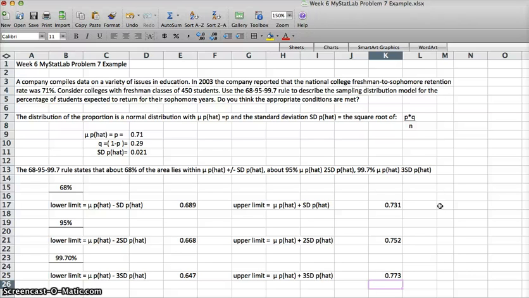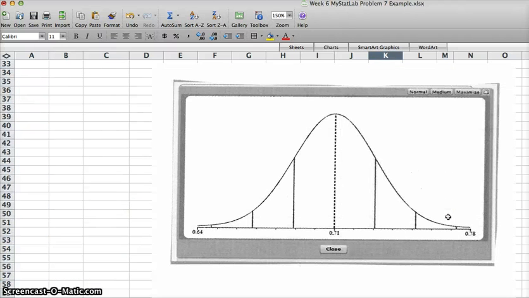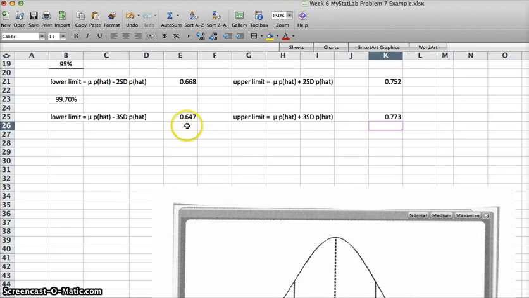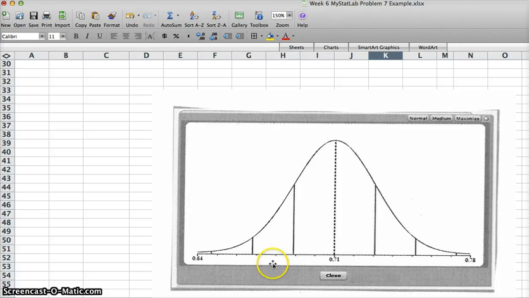So let's see what that's going to look like. I think you have to pick a graph. So I'm going to scroll here, and I put this in there. You can see our lower limit for all 3 at 0.64, the upper at 0.78, 0.71 is the mean there, the proportion, which is the middle of our curve. We can go back and check 0.647, 0.773, which is approximately where we are there at 0.64 to 0.78. So there you have it. That's what your graph would look like, your bell curve would look like, with each one of those standard deviations and a mean of 0.71.